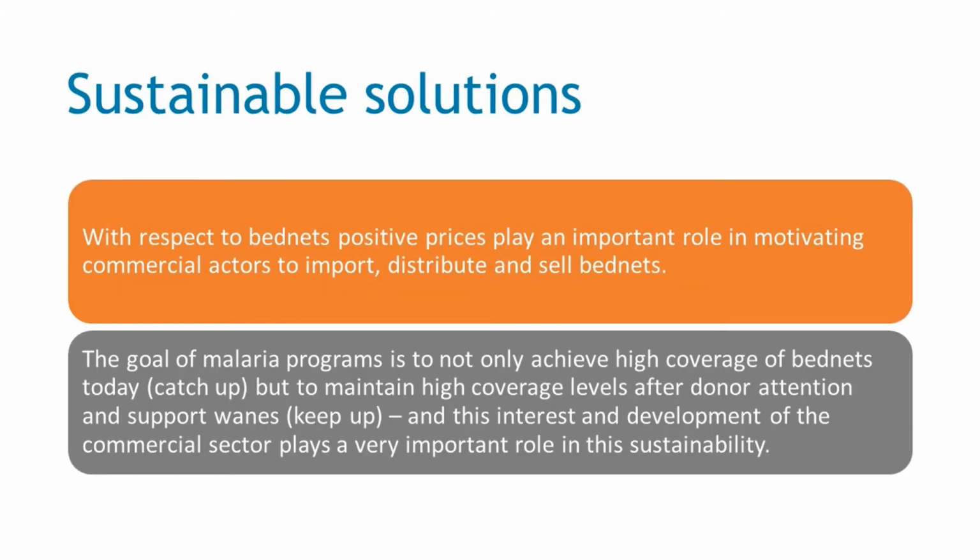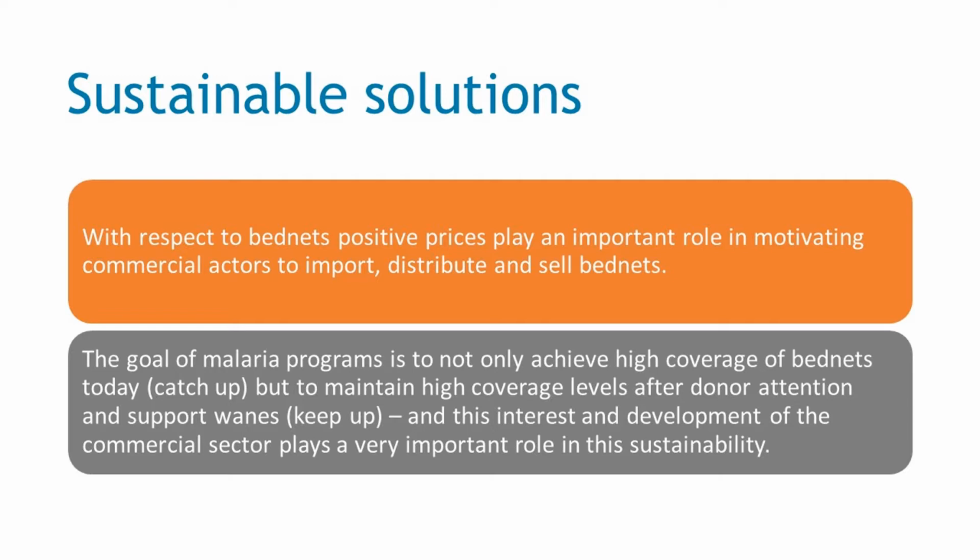And another potential solution: with respect to bed nets, positive prices play an important role in motivating the local markets to distribute and sell bed nets. So get the local markets involved. The goal of malaria programs is not only to achieve high coverage of bed nets today, but to maintain high coverage levels after donor attention, presence and support has ended. This is very important because it leads to sustainable solutions which involve the markets.